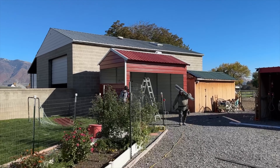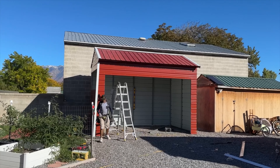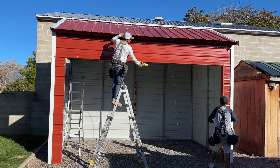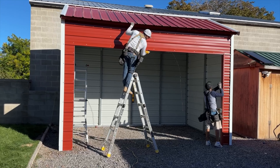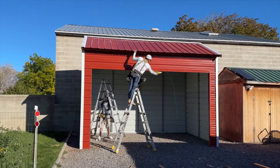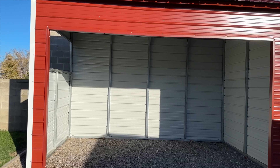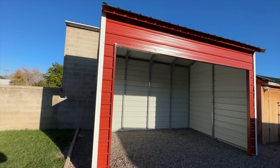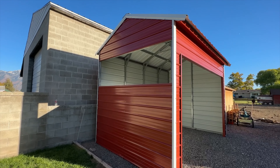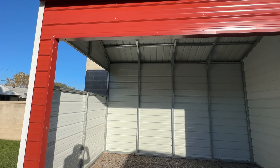Check out this carport smokehouse — is that cool or what? It's coming along pretty well, almost there. Check it out — they're almost done, check out that white trim, I'm really happy with it. Alright guys, finished product — check this out: smokehouse, red and white. Look at that beautiful barn-looking color.